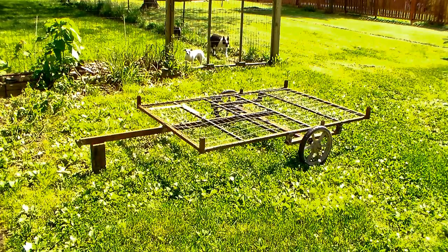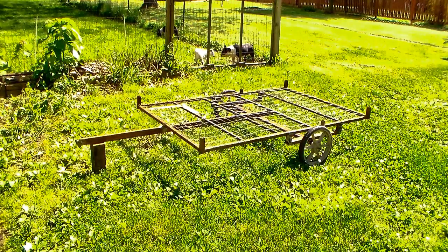All right. There it is. I didn't paint it or anything. I don't care about that. I just want something to put that brush on. I used to use a wheelbarrow, and it just wasn't big enough, you know? It was never enough. So this will be nice. I can put it behind the mower and pull it.